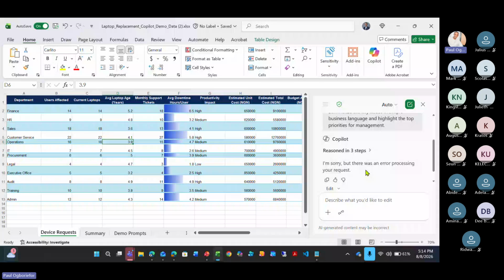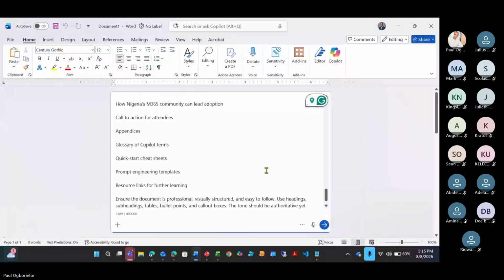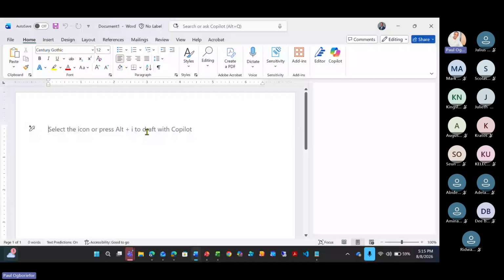So from here, I can open my Word document because I said I want to use this for a Word document, and then I will open blank. If I open blank, I can just come here and say, describe what you'd like to draft with Copilot. So usually it's a first draft, don't forget. So if I send it, okay, let me use this one here. Still coming to this side.